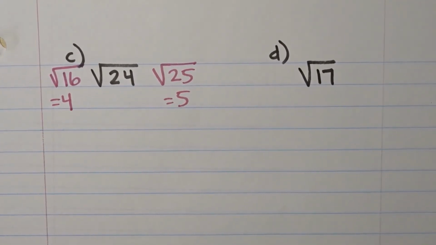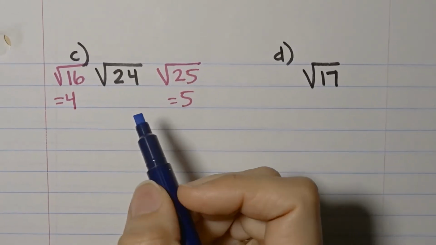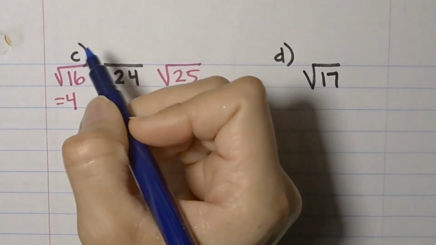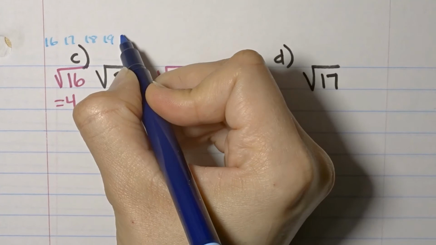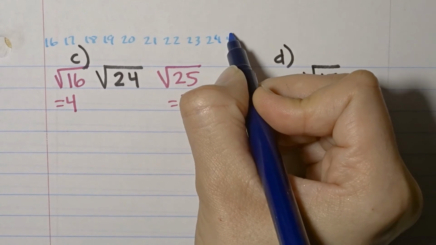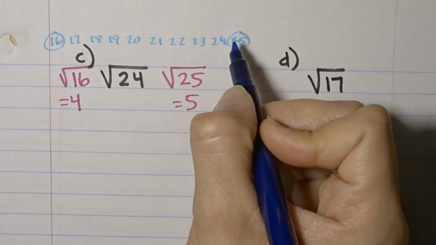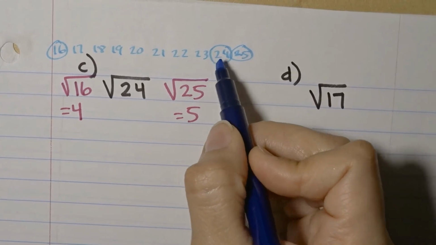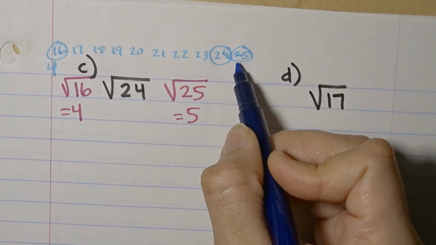Now it's going to come to the point where listing all these numbers is going to be a headache, because they're going to be spaced apart enough that you're not going to want to write them all down. So right now I'll do it quickly, but try not to use this strategy. 16, 17, 18, 19, 20, 21, 22, 23, 24, and 25. I got 25, I got 16, and my 24 is right here. So 24 is right before 25.